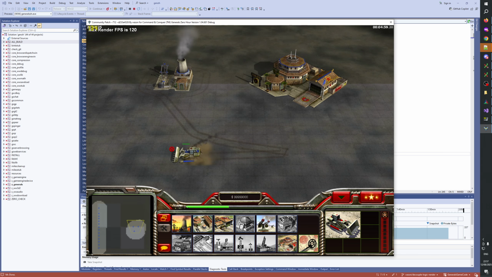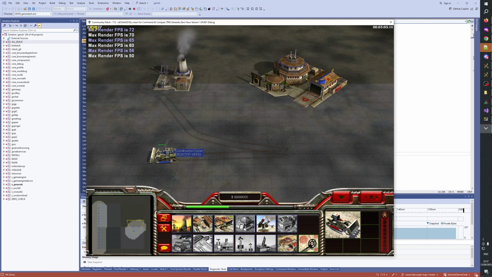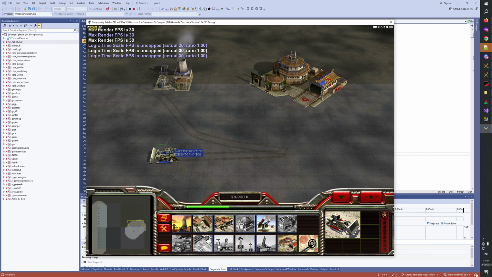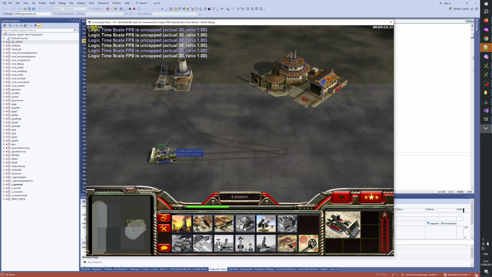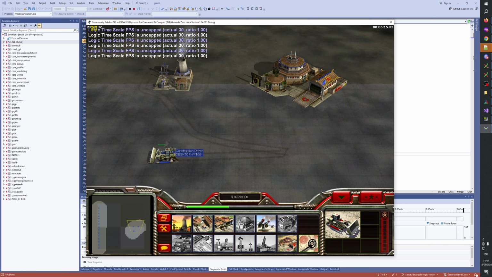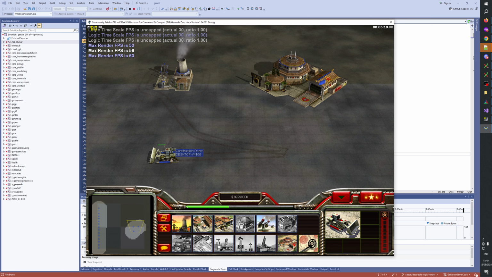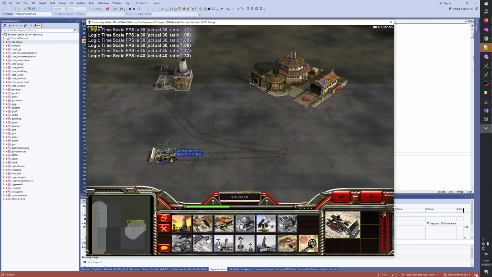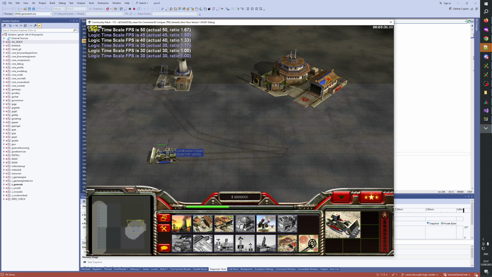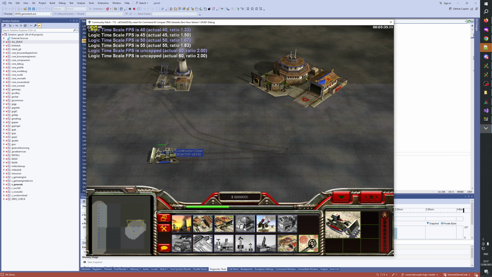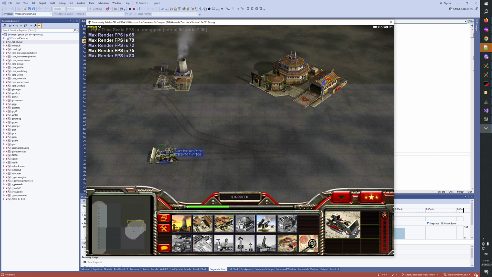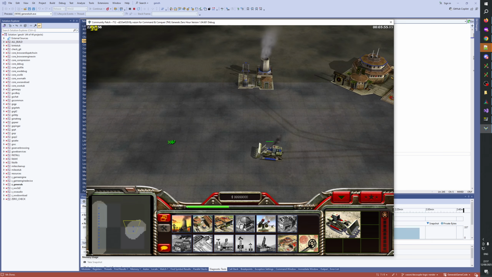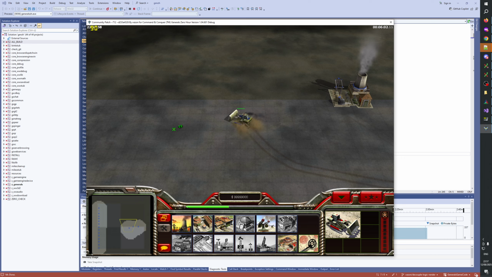Okay, cool. Max render FPS to 30. Cool. This works very beautifully.